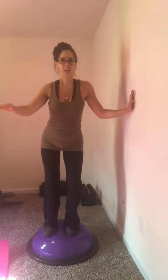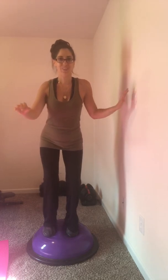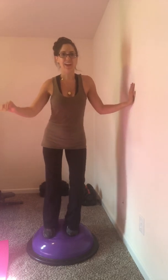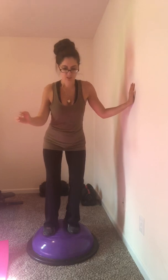The stretch that I feel is very isolated. It's forcing me to use all those muscles I like to ignore. So I know it doesn't look like I'm doing much, but it's moving those muscles in a way that is very specific. So that's awesome.